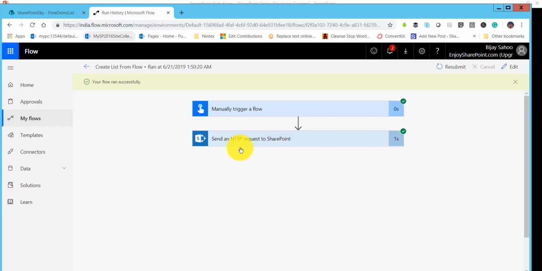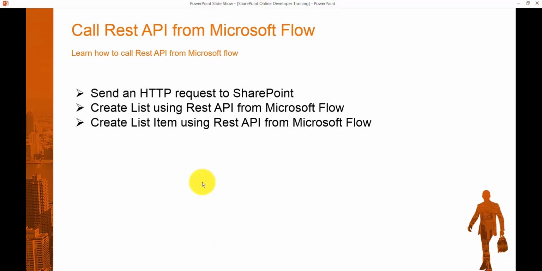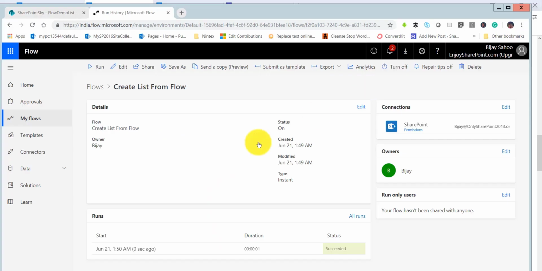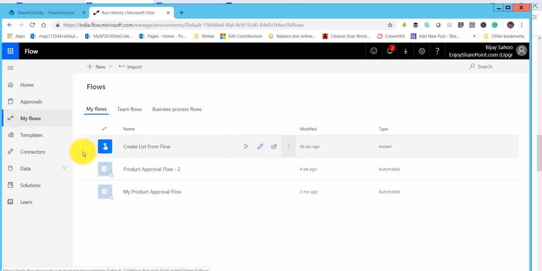Now we will create one more flow. We will go to the second example, where we will create the list item. Let's go to my flows. What we'll do now is create one more flow which will create one item in the list we created.